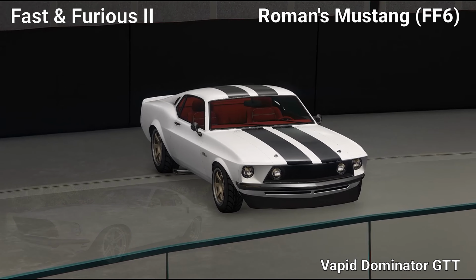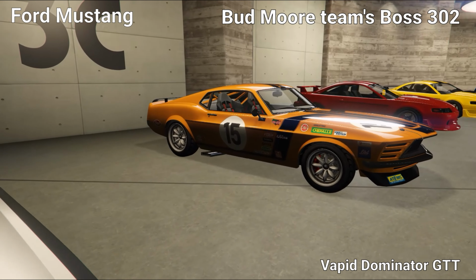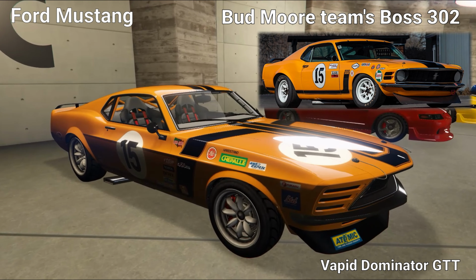But Roman's Mustang from Fast and Furious 6 is a pretty easy build, looks very effective. As is this racing Mustang, which is very easy to do, just standard orange paint, a livery and a few things you can work out for yourself.